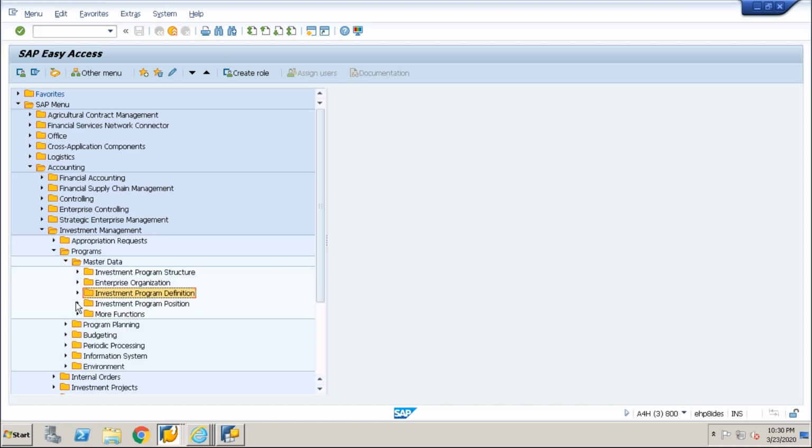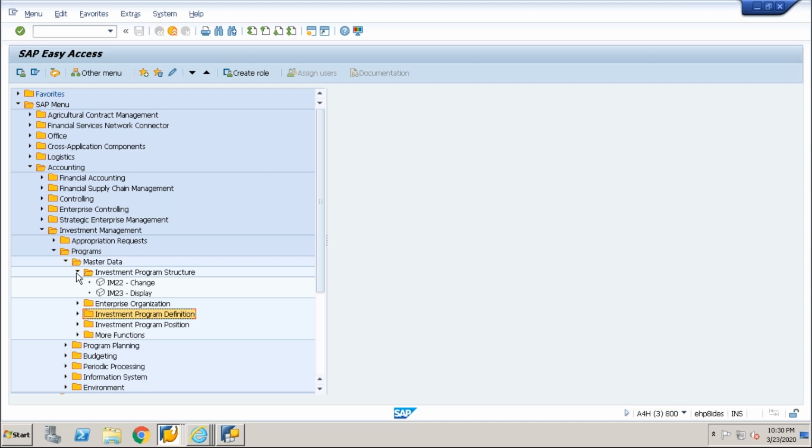Then you need to create a position, the investment program positions. You need to create a top position. It's mandatory. When you create the top position, it will be exactly just after the investment program definition. Then you need to extend the structure here in the investment program structure, where you will add the next level of positions, right?